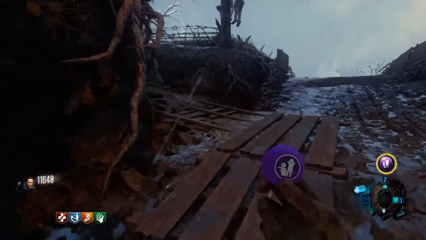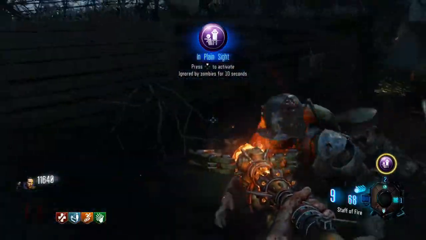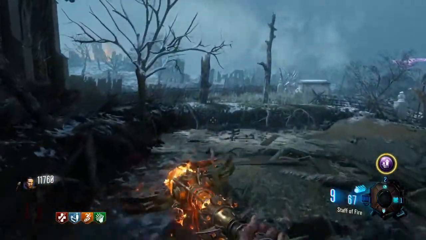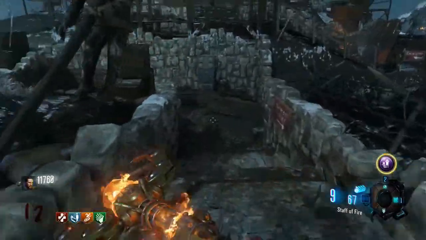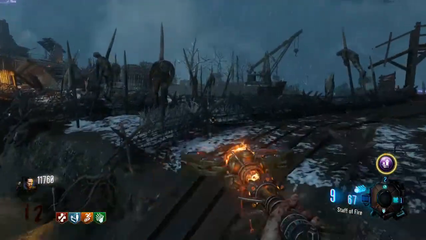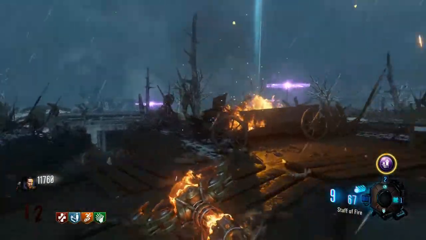What is this purgatory? Why are you giving me an endpoint sight when I obviously already have one? Gotta kill him. That was, what? I already have that. I already had it in my inventory. What? All right, whatever. It's fine, I guess.